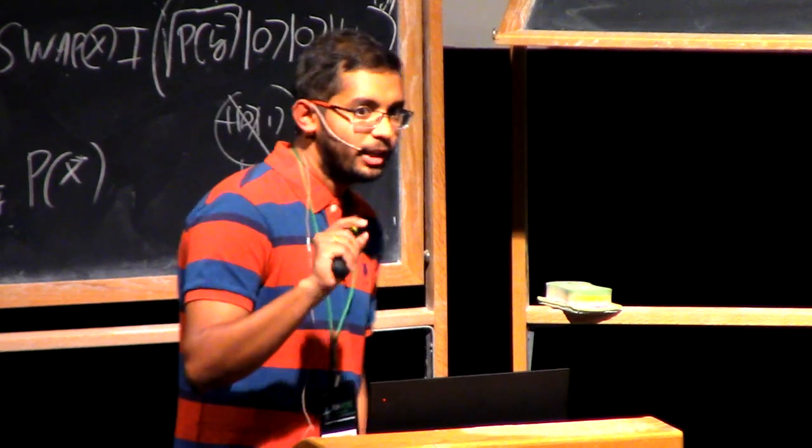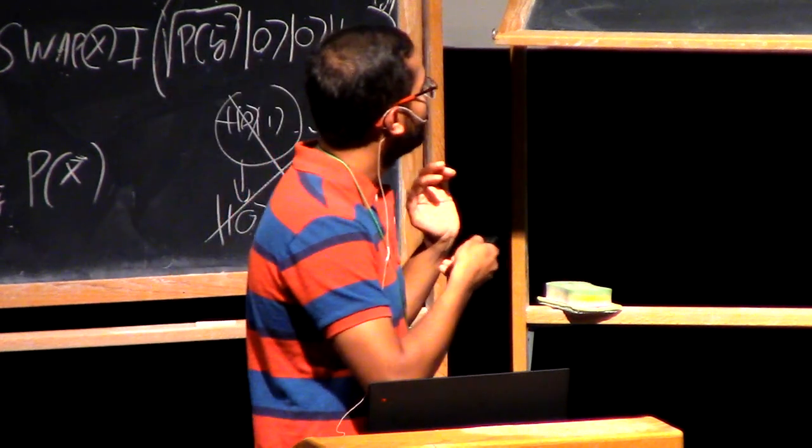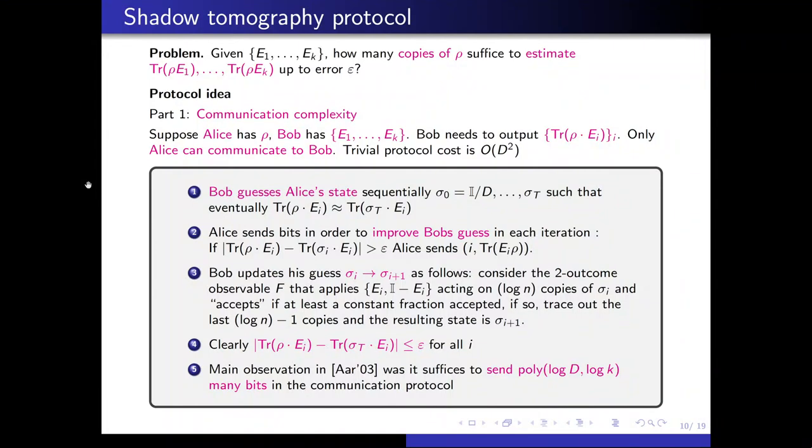So this is where kind of the magic is happening somehow. When you do this POVM, you're kind of ensuring that, when you do this collective observable here, you're doing well for many. Actually, this is where the main technical part of the proof goes in, to show that only polylog d, which is non-trivial. The point is because there are k many POVM elements, you would expect that Alice could, in the worst case, have to send k many rounds of bits, E_i, comma trace of E_i times rho. But this is the non-trivial part of this entire result, that he shows that polylog k times polylog d many bits are sufficient to get this output condition.